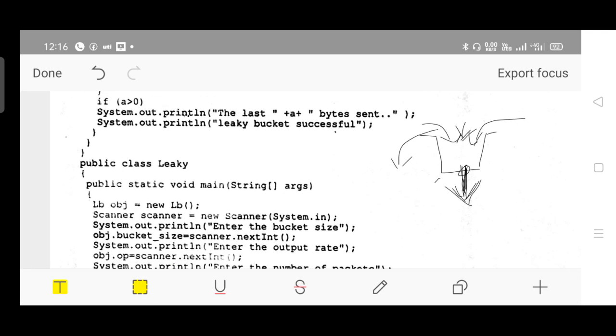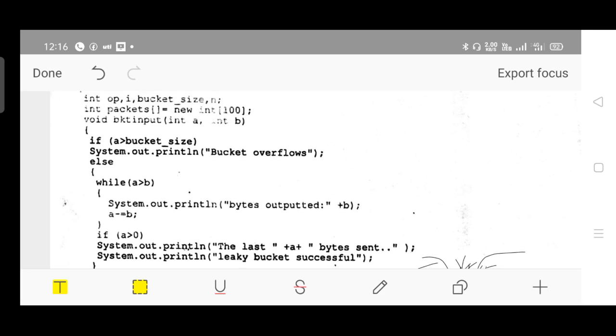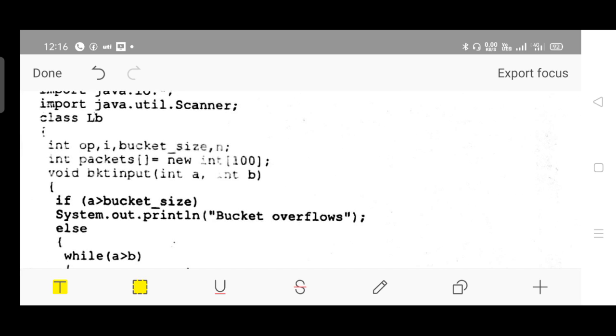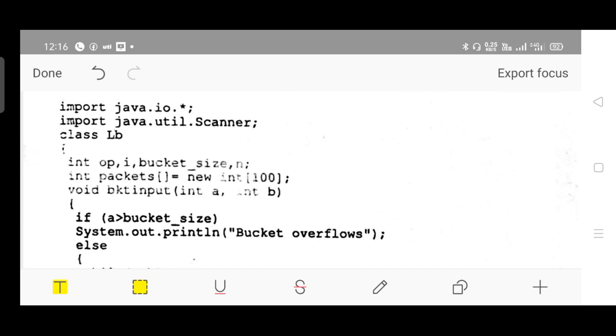Let us see how to implement this. Very small program. Here, the first two statements are the import statements. Recall the import statements are required: java.io as well as java.util.Scanner. We have imported these since we are using different functions from them, like from the Scanner class, obviously the input functions, so we have included this in the header section, I mean as a header file.